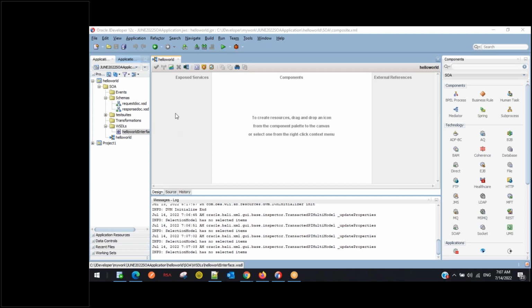Something you configure in the center pane is called a component called component. And in the external reference section, if you configure something, it is called a reference component.